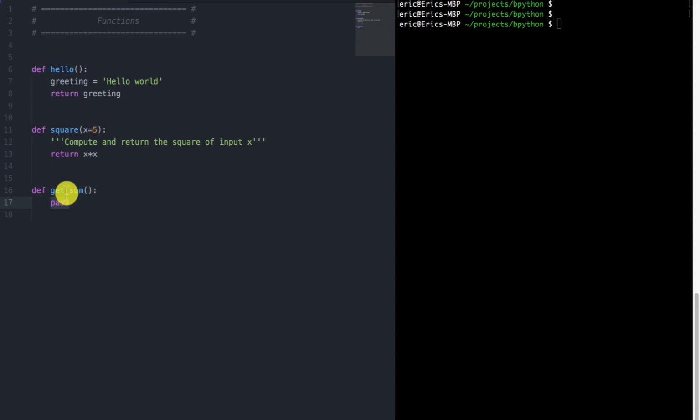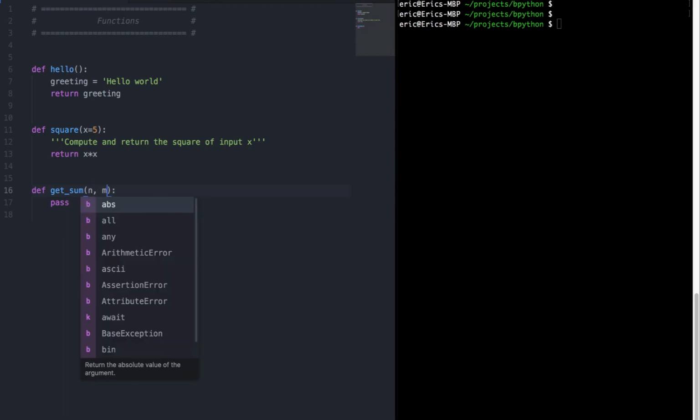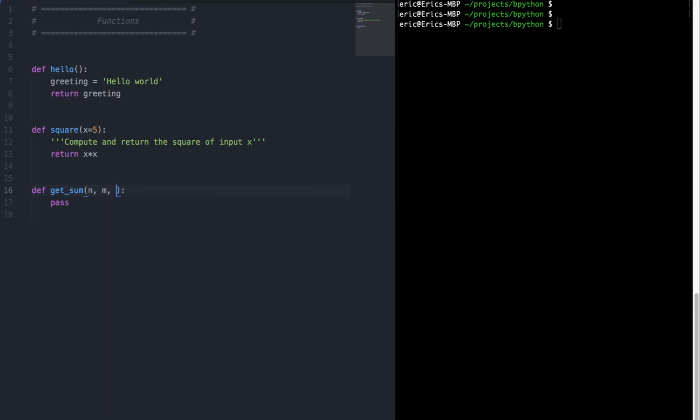So let's say we have our function getSum and it takes positional and keyword arguments. In Python functions, the positional arguments will come before the keyword arguments. So let's say we have a positional argument n, another one m, and another one o. In this case, o will be a keyword argument in that it will be assigned to a given value. Let's say this one will be 7. So the two positional arguments m and n are mandatory, but o, because it's a keyword argument and it has a default value set, is not mandatory.